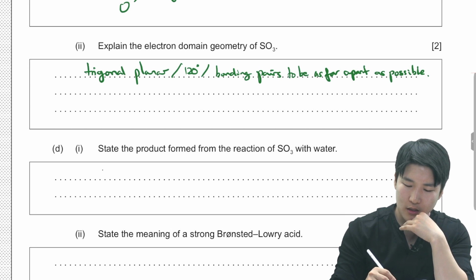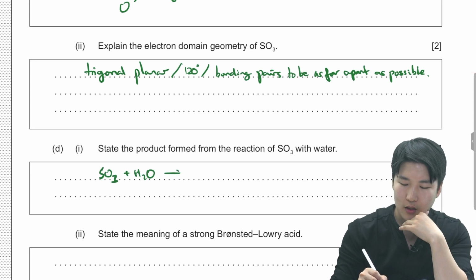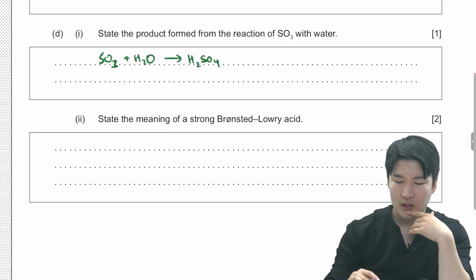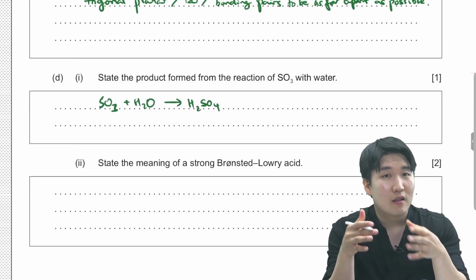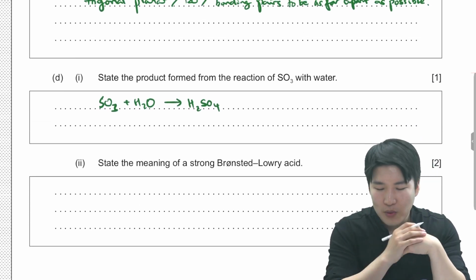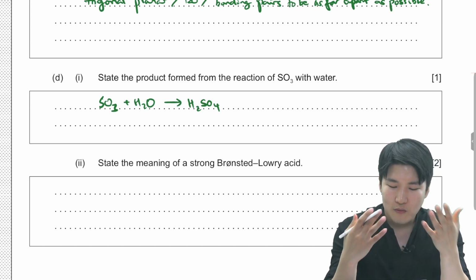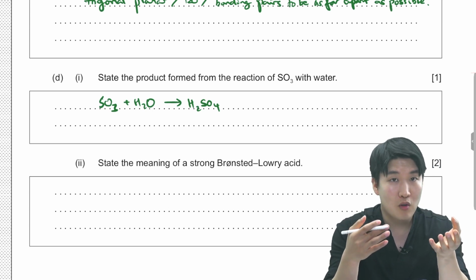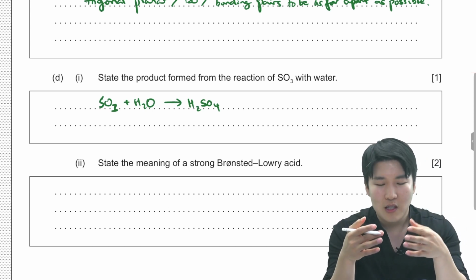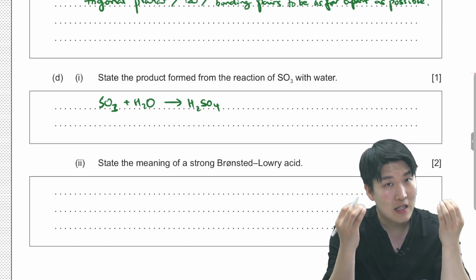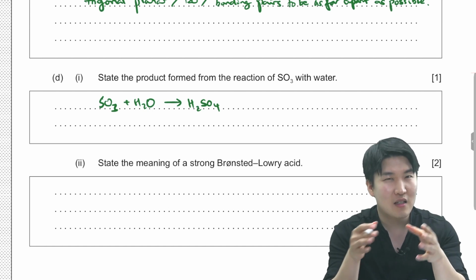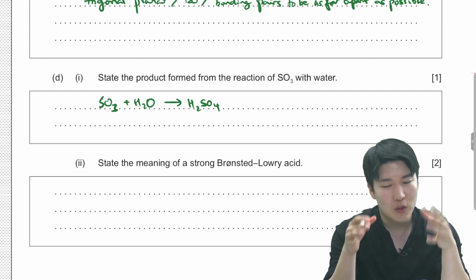Well, let's add water to SO3 to form H2SO4, sulfuric acid, easy. A bit of digression to the acids and bases topic. Factories produce sulfur dioxide. Sulfur dioxide combines with oxygen to become sulfur trioxide, and sulfur trioxide in the atmosphere will dissolve in water vapor, leading to acid deposition. Sulfuric acid falling down.